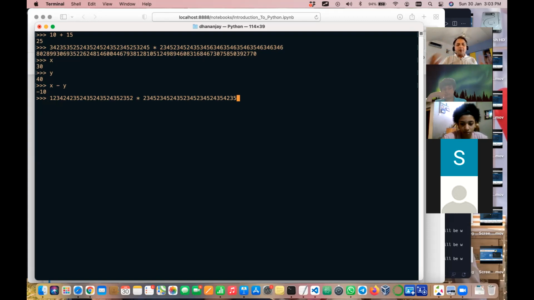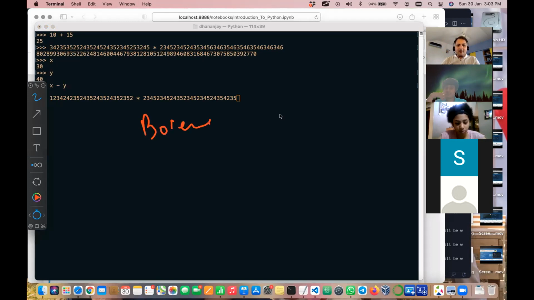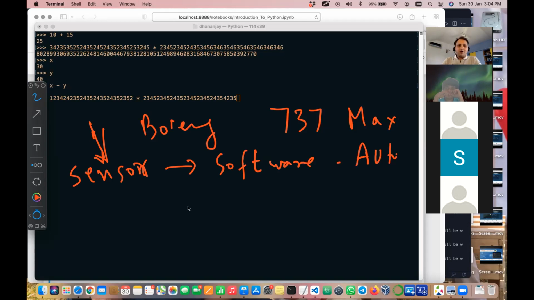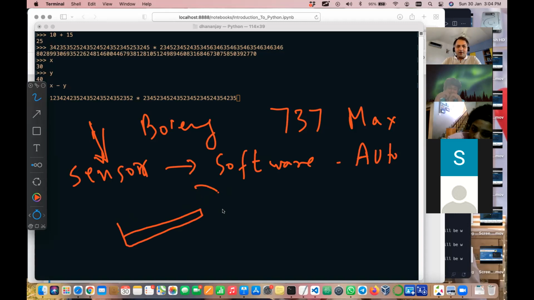You will start writing lots and lots of code, as coding will be there everywhere, so you have to write correct code. Otherwise, there is a company, Boeing. It had an aircraft called the 737 Max, and there was a software glitch because of a sensor. There was sensor data which the software was not able to read correctly. The software was kind of an autopilot. You have a plane flying like this, and this software would try to turn the nose down, and try to turn the nose down.